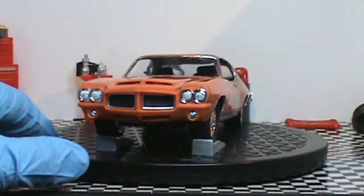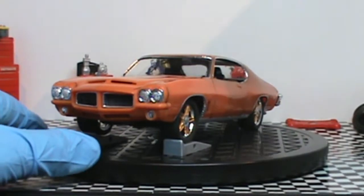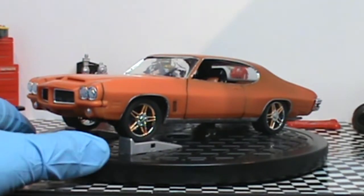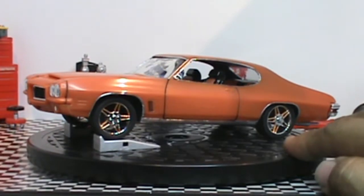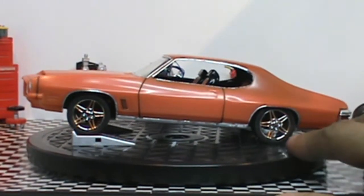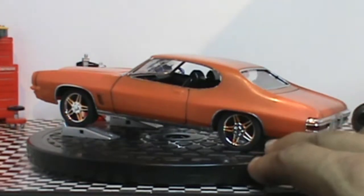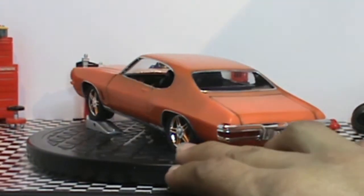And let's just give it a spin so you can see here real quick. You can see some of the shine. I'm wearing the glove because it picks up a lot of dust and the fingerprints stay on it like crazy for some reason, so I'm trying not to use my fingers too much. But as you can see, it has no paint and it has no clear. It's just nothing but styrene. Nothing but naked styrene.